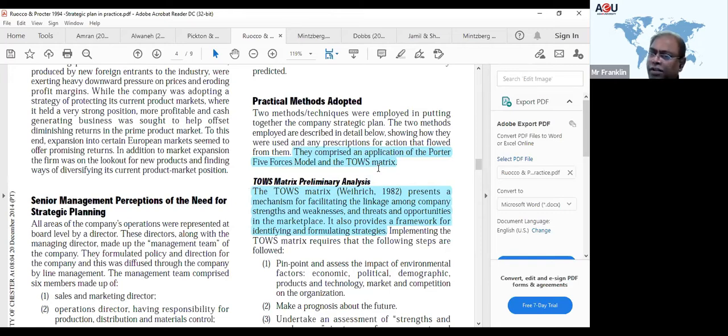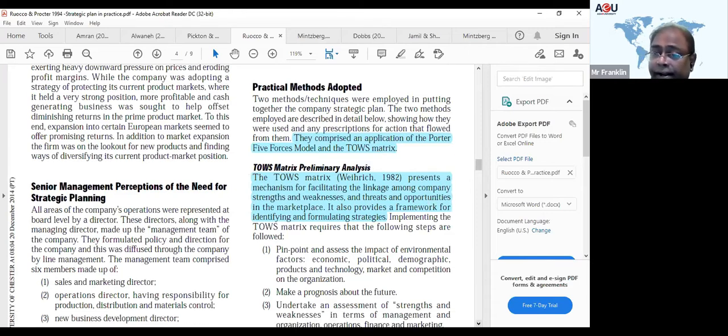So what he says, Porter's five forces and SWOT. Then, the second part of the question: you said that SWOT is not good enough. According to this guy, Picton, he says that Porter's five forces and TOWS are additional tools that we can use. Who said that? This guy said that, right? Okay. Now, you explain about the TOWS matrix, right?